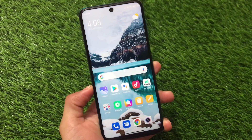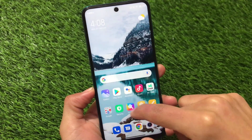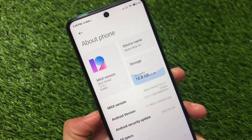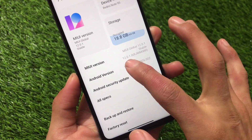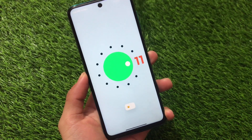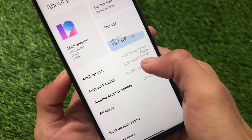What is up everyone, this is Kiran here, welcome back to Tech Kiran YouTube channel. If you are using Redmi Note 9S global device or Redmi Note 9 Pro Cortana global device, you already got the finally official update based on MIUI 12 — actually MIUI 12 based Android 11 update — now officially available for these devices. If you have a Redmi Note 9 Pro which is Cortana, a global device, this update is for you.